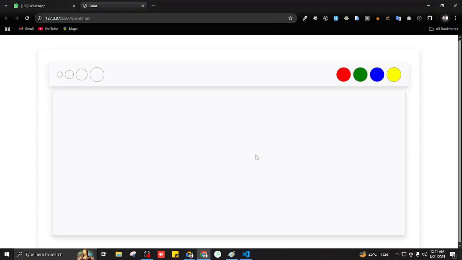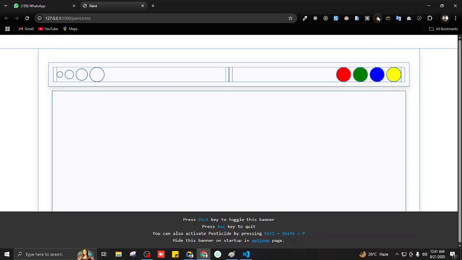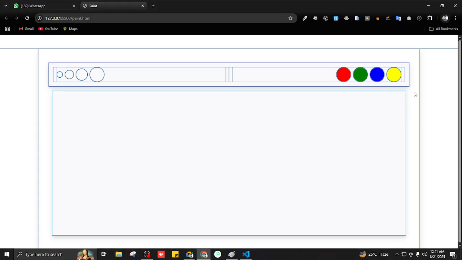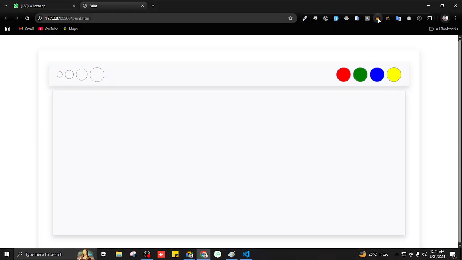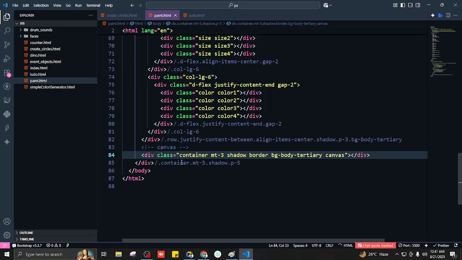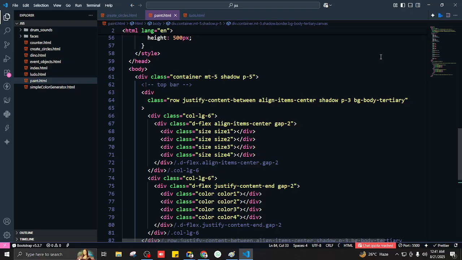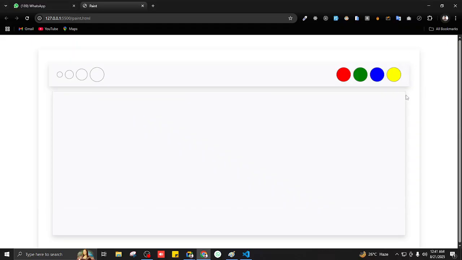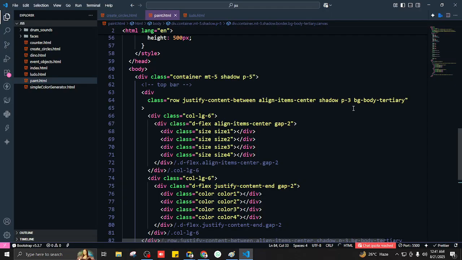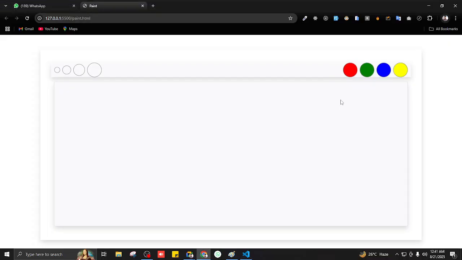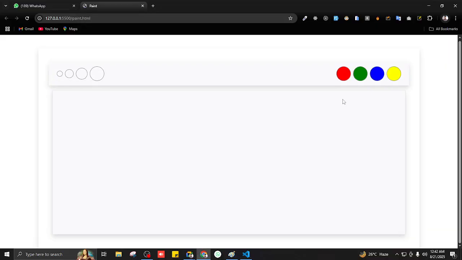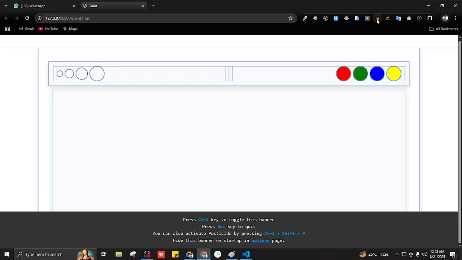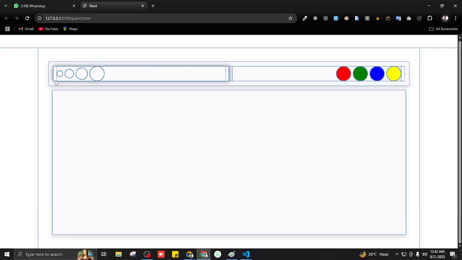Now we need to align the canvas and the row. Why are they not aligned? Look, this one is spreading more as compared to the container. We need to see why. So why do you think they're spreading more? Yes, maybe that is the case. Let's remove this. No, it's not the case. Are their sizes different? Yeah, the size is different. The top bar and the container are not aligned. The top bar has more width as compared to the container.